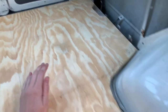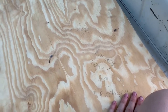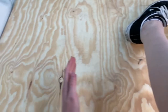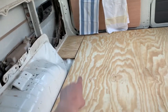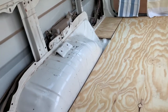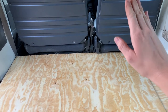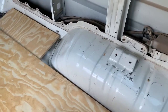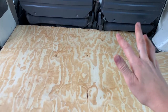The fridge is gonna be here. There'll be a slight gap. There's gonna be a table with storage, battery pack, electronics, all that sort of thing in a storage box here. There'll be a pathway from here to here. Up until this point, that will be a full length couch or seat that goes all the way along to here and across, and it will be up 30 centimeters. So these will be boxed in. It'll have a full length storage box here and then another one straight behind the seat area. This will be a big storage with a lift up lid. These ones will all be able to lift up as well. I think I'll use this back one here just for little bits and pieces. I haven't entirely picked yet.